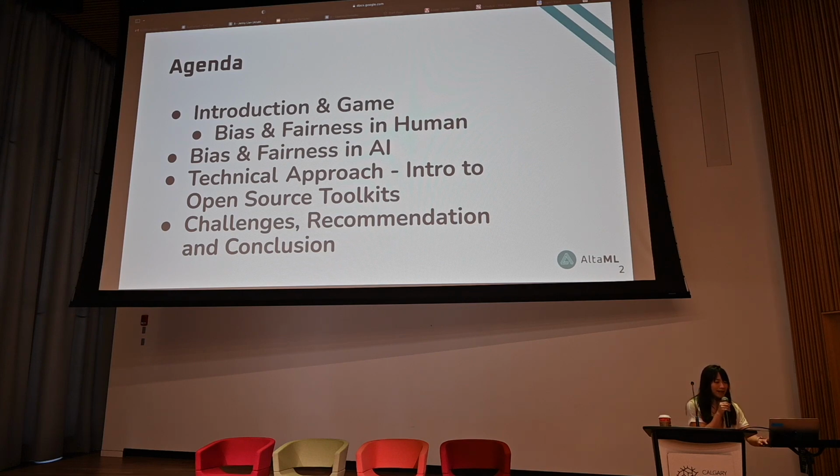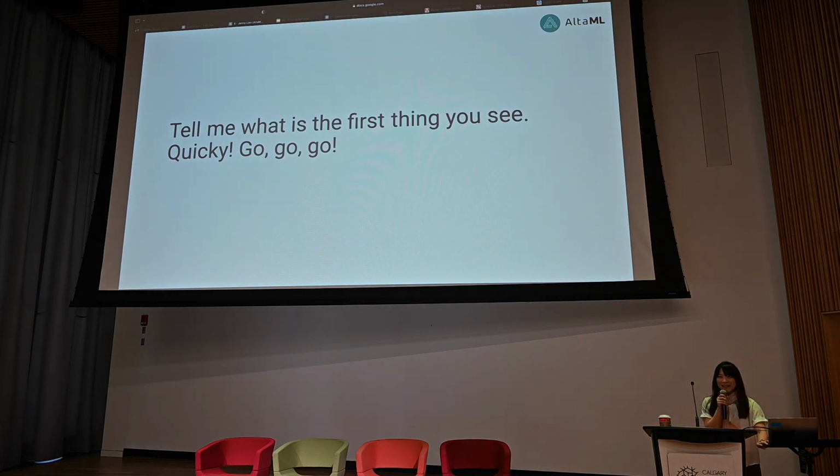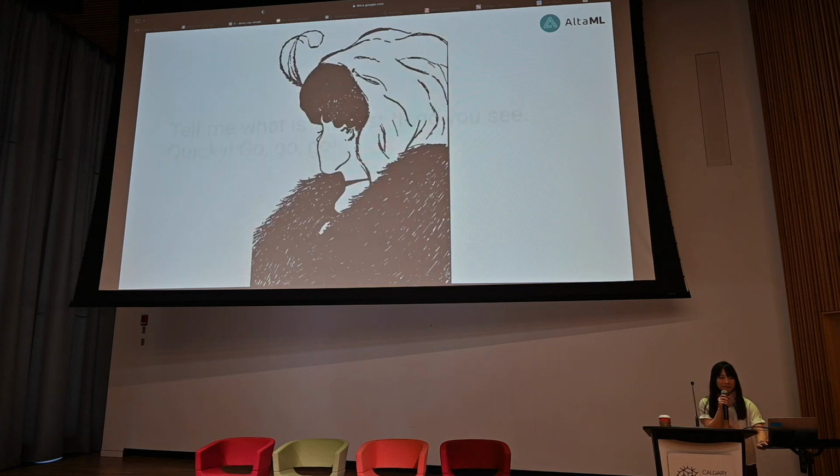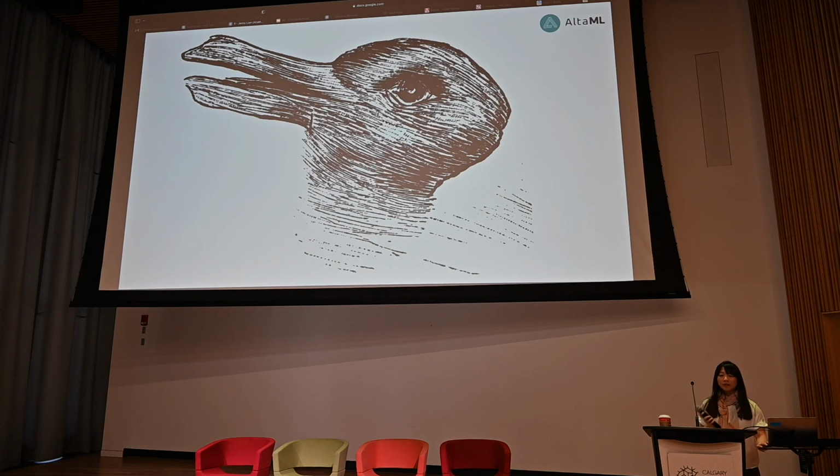And with that, are you ready? Yes? Okay. Tell me what's the first thing you see, okay? So you can just yell. What's this? Old lady. A lady? Any other answer? Young woman? Younger lady with a feather in her hair. Okay, good answer. How about this? Rabbit. Rabbit, only one answer? Dog? Two answers. Rabbit? Okay.